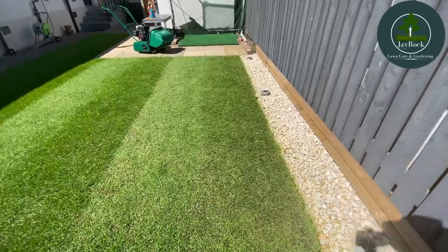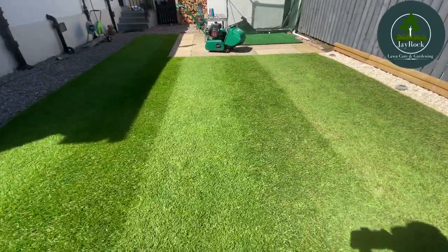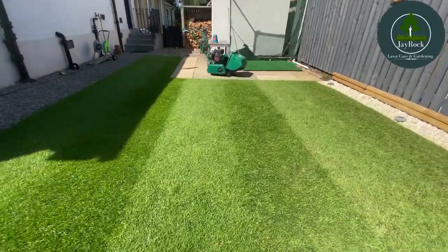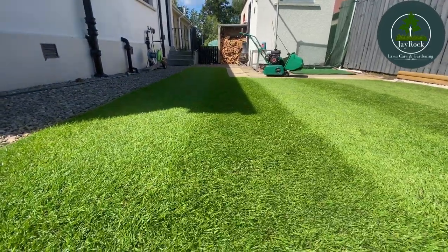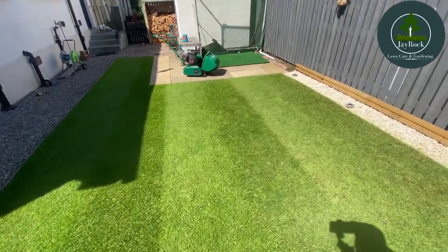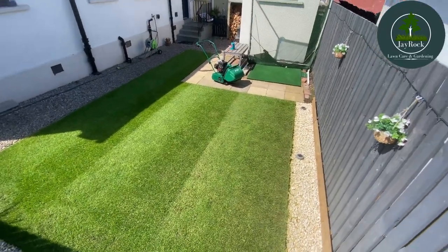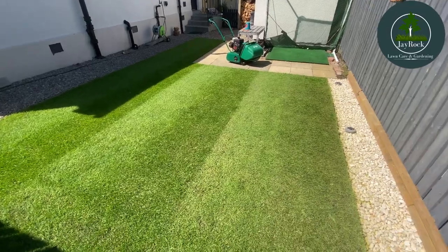Right, so what we have here is the 18mm on the right. As I said, I think you can't see as much. Here we've got the 25mm, which to me with the sun behind looks so much better. And on the end, apologies for the shadow covering, but this is the 32mm here. I honestly think you can see this middle one the best, this 25mm. Looking over the three of them right there. From here we'll go into the front and I'll try and get it again, but this time without a shadow.